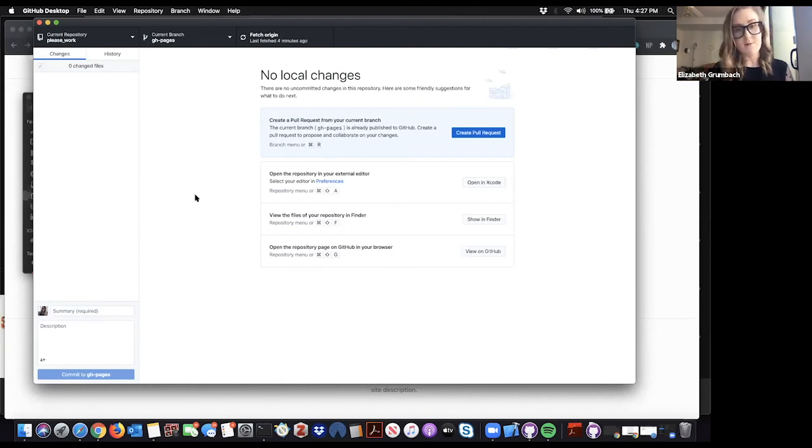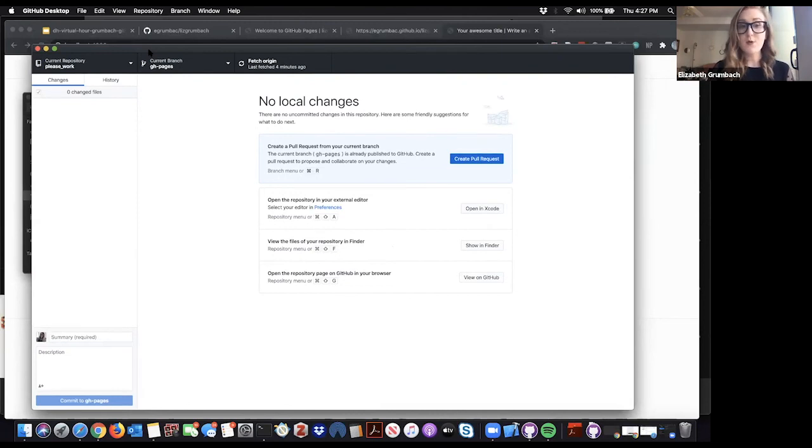If you don't like GitHub Desktop, my favorite is actually SourceTree. I find SourceTree a little bit more graphical, but it does have less help text. You can see here that there's a lot of help text in your GitHub Desktop graphical user interface, or GUI.